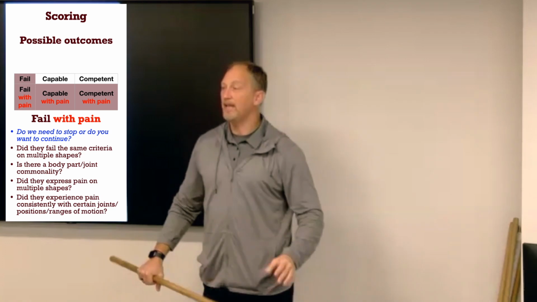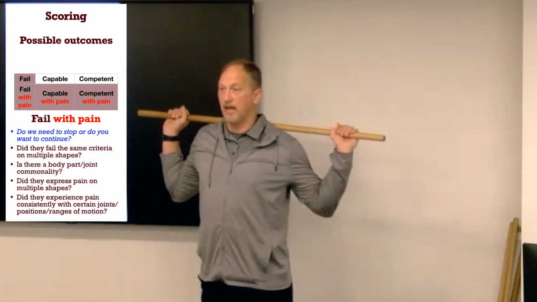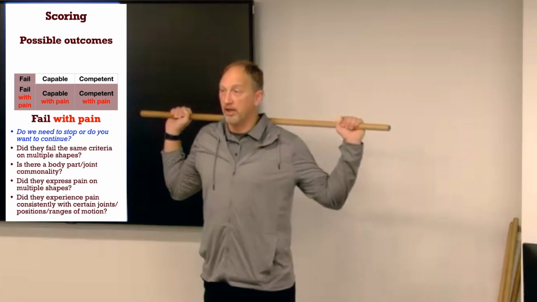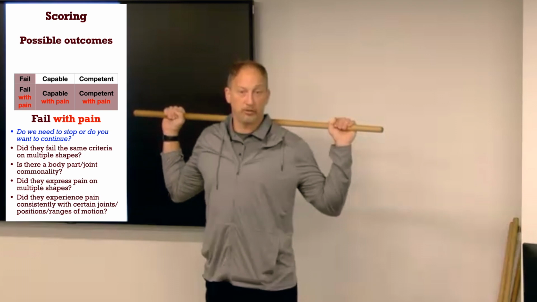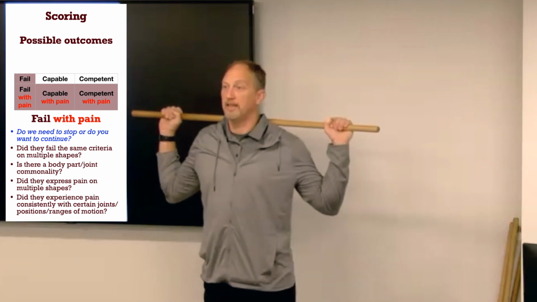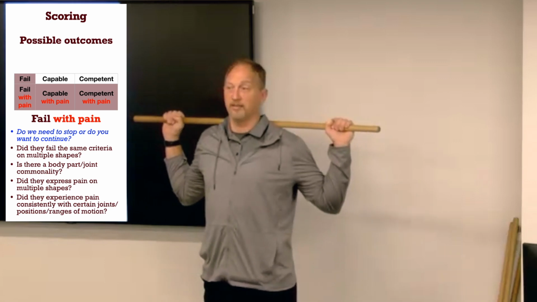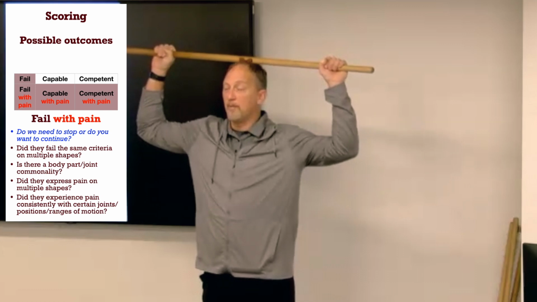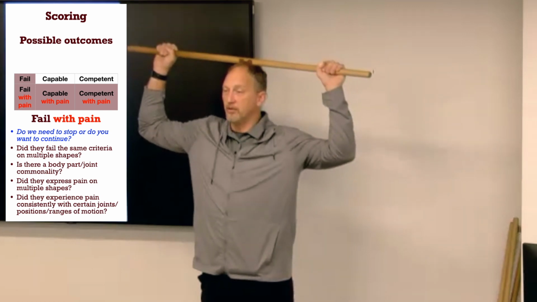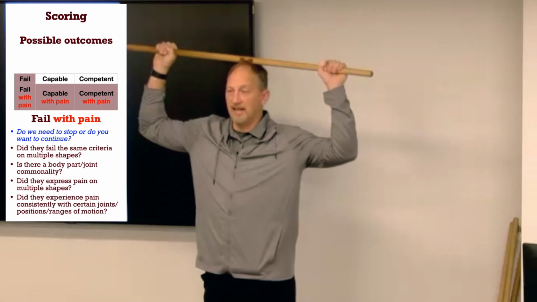What we would do is, hey, can you take the dowel, set it across the back of your shoulders? I don't care how they get there. And then I'm going to adjust, make sure that things are kind of centered. And again, I'm looking for any signs of pain in that shoulder. Surprisingly, you'll have people that this doesn't hurt, this does. This hurts, I'm going to ask, do you want to continue? If they say I need to stop, I fail them.